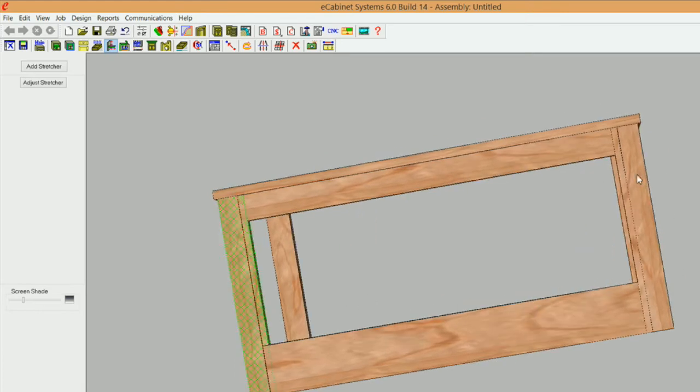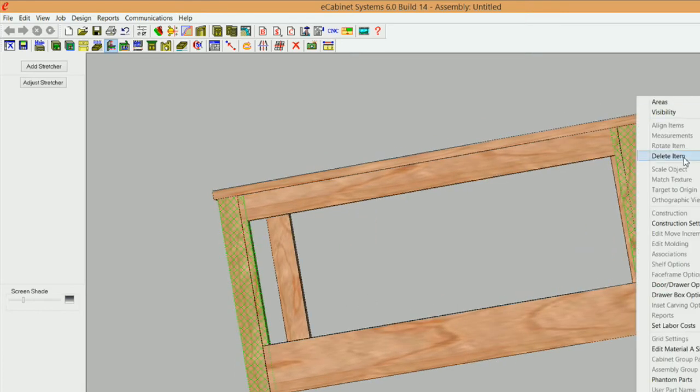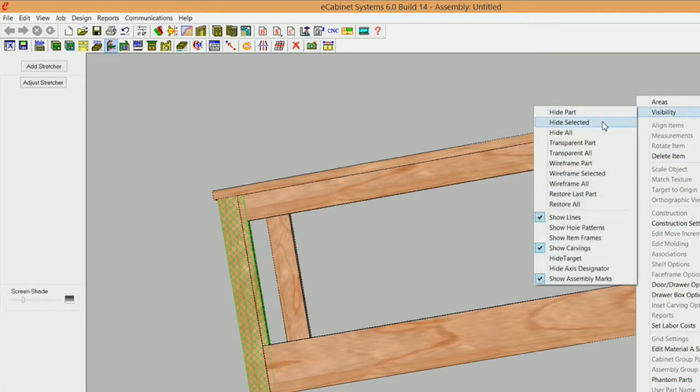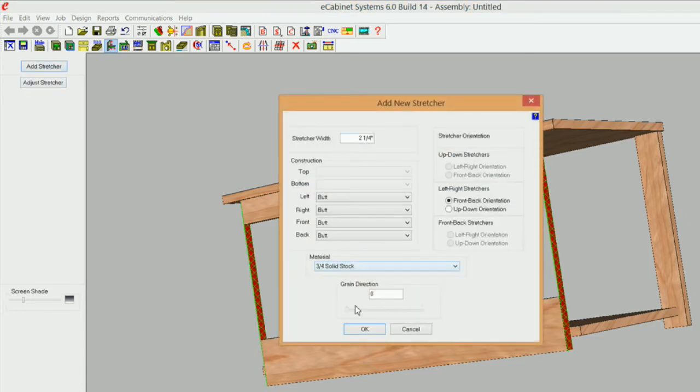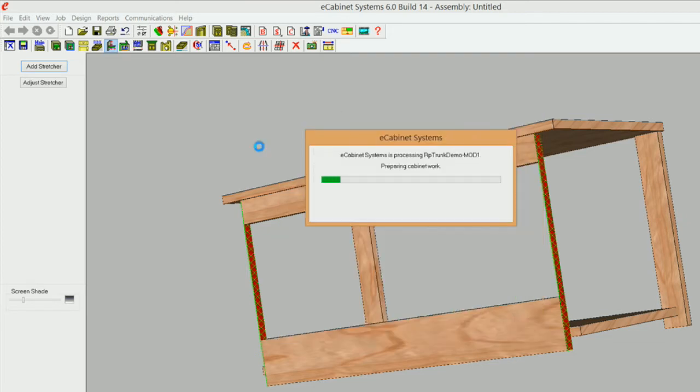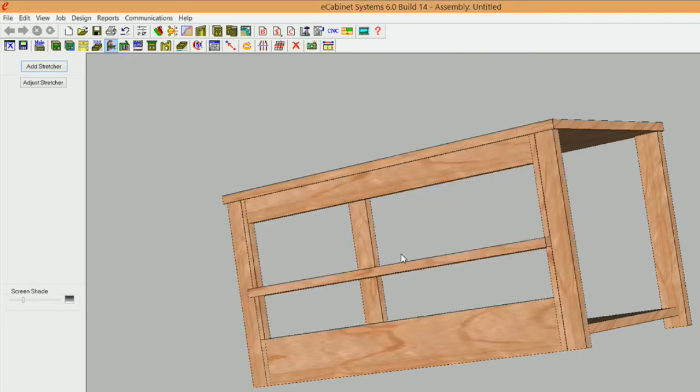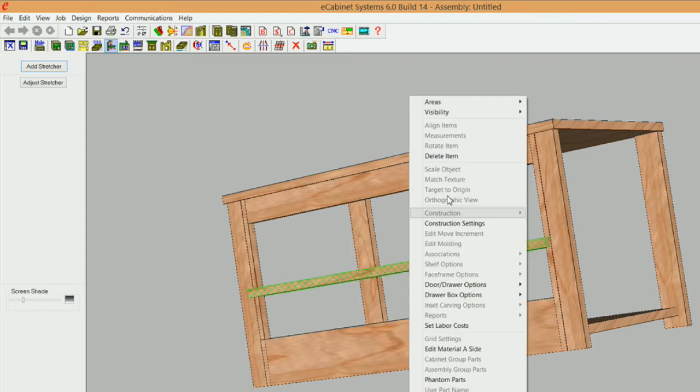Now I'm going to click on these again and hide these, and hit escape, click on U, and add a stretcher, 2 1/4. OK. Did the same thing again.